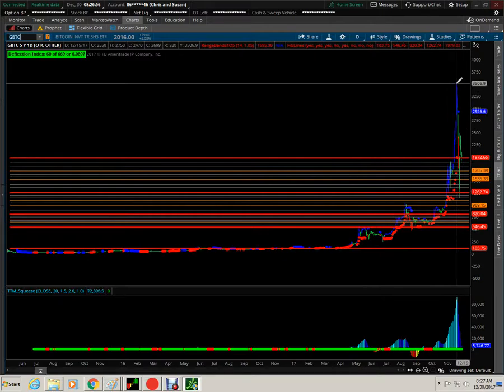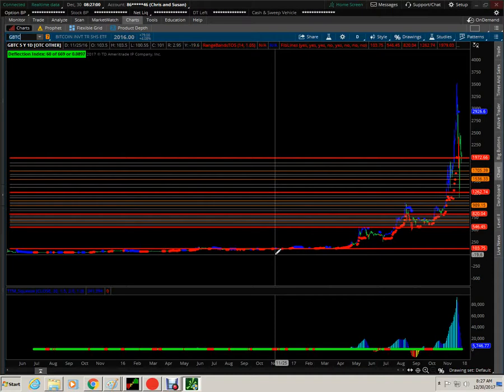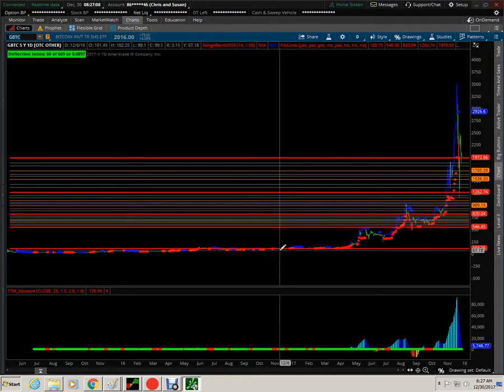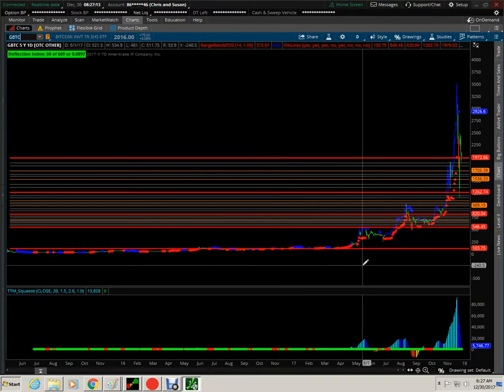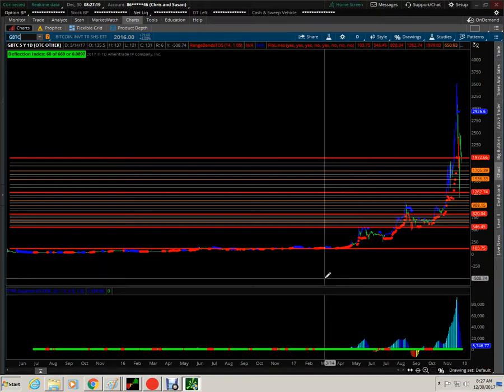So to put that in perspective, if you put $10,000 into Bitcoin into GBTC in early 2017, it would have at its peak grown to $350,000. So that's $10,000 to $350,000 in less than 1 year. That's an incredible move. And I missed it, unfortunately, because I don't trade based on price action alone. But it's an interesting study. And of course, now everyone is clamoring to get involved in Bitcoin one way or the other. GBTC is one way to do it.